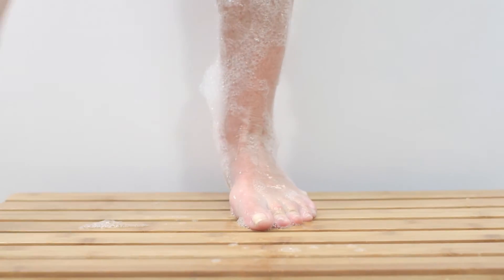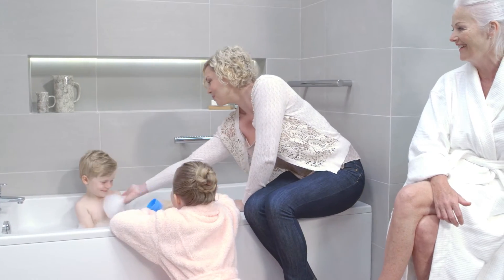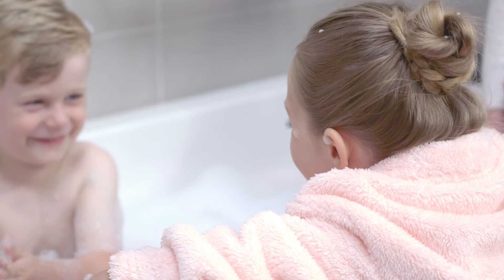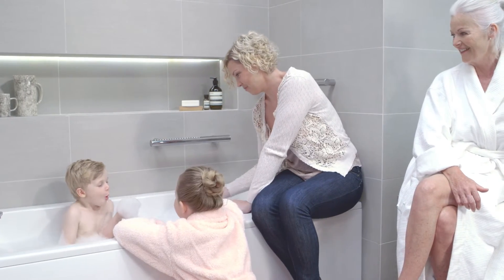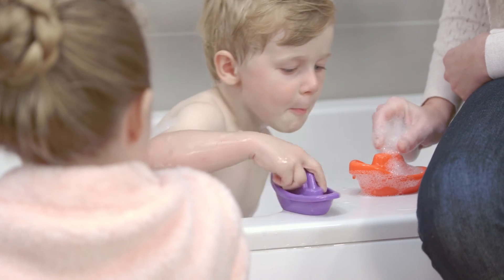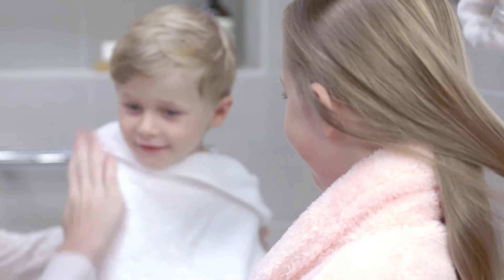Every aspect of the bath has been designed to make moving in and out simple and safe for bathers with various levels of physical ability. Select from our portfolio of Concept Freedom products to create or adapt your bathroom to suit the whole family — young and old bathers and those with mobility needs. Encompassing intelligent design and elegant features, a Concept Freedom bath offers dignity and tranquility through different stages of life and health.